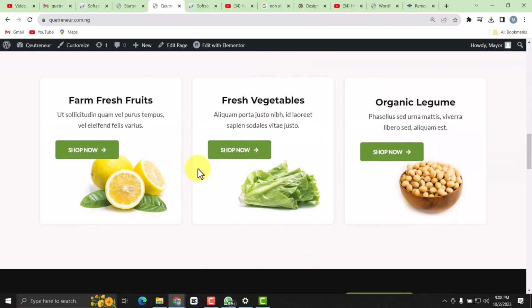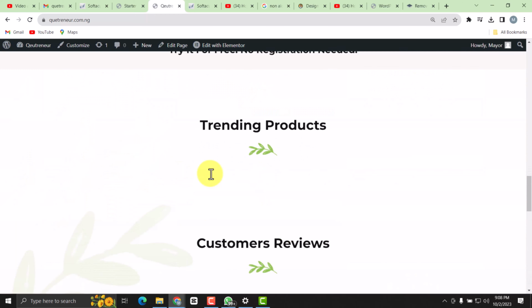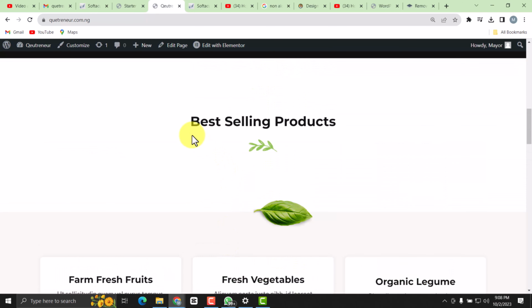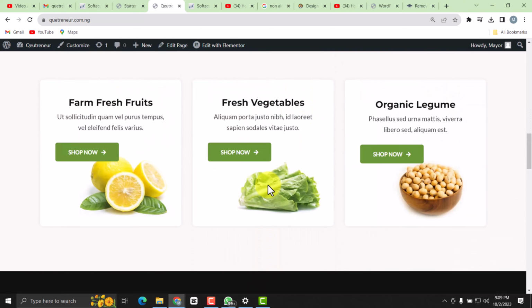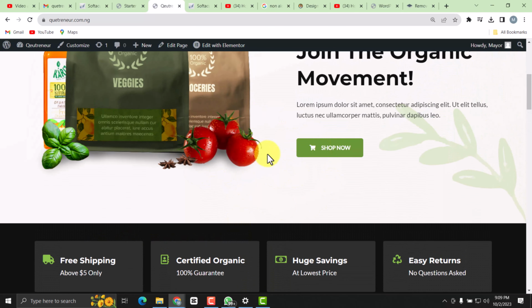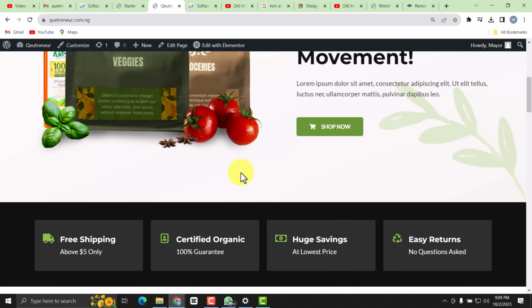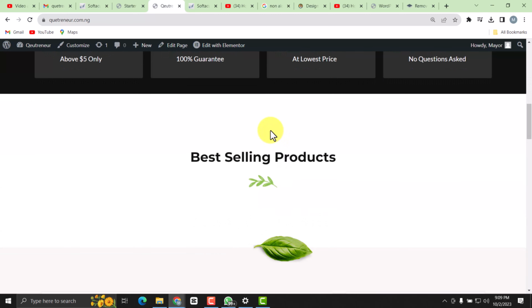So if we come over here, we can see that there is no stuff, there is no trending product or anything that is currently showing here. Yes, it's because of the slug that we changed. I'm going to be showing you guys how you can easily correct that with short code. All right, we won't be coding, don't worry, but with just short code, we'll be correcting it and our product will be displaying right here.